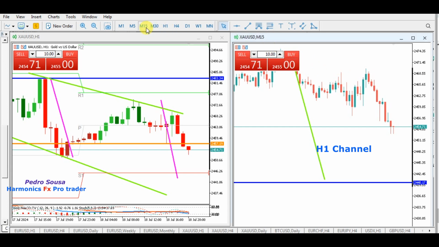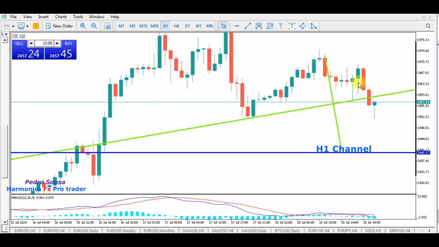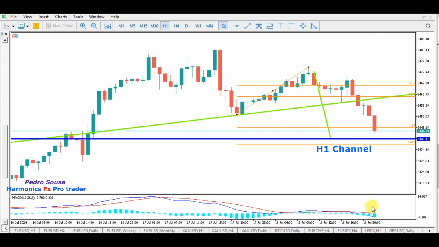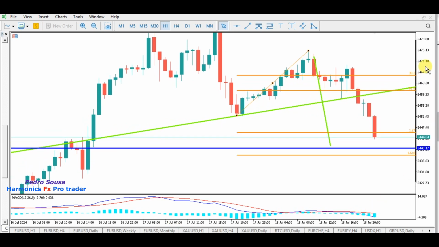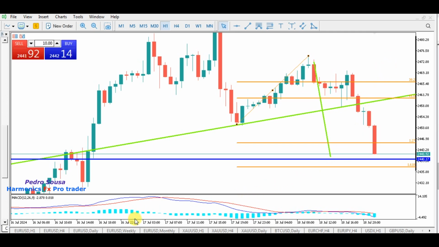Here you can see I've just loaded a higher time frame where you can see this price action and the swings that we're going to be using to estimate where price might go next. You see two harmonic swings to the downside. There's also the daily support 1 pivot. And over there you can see also a level that was previous resistance turned support.